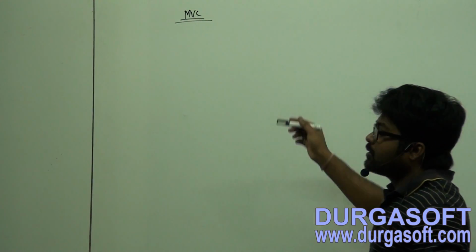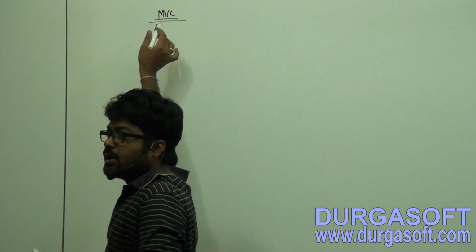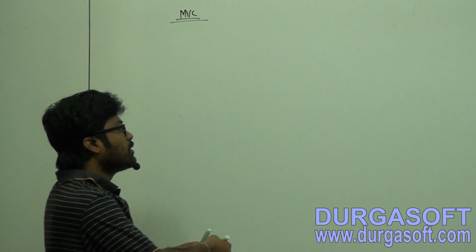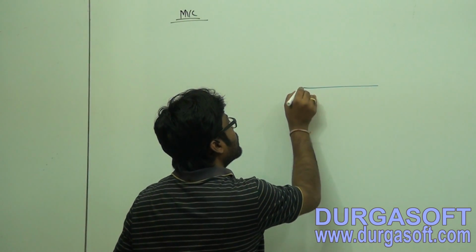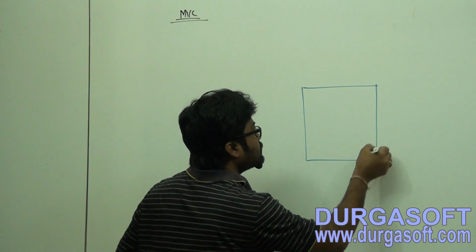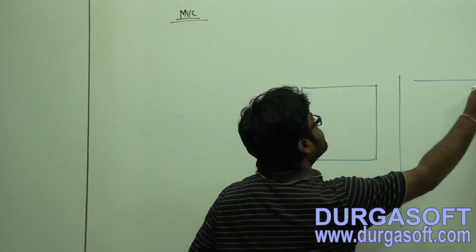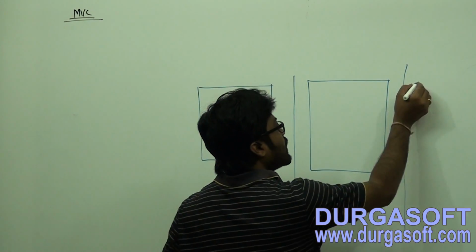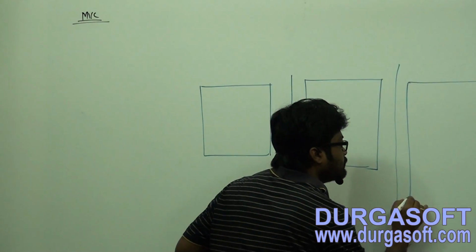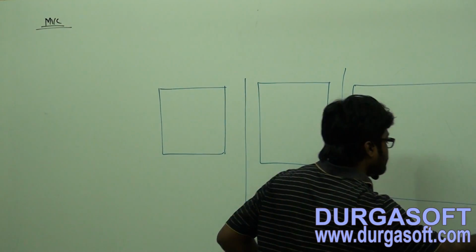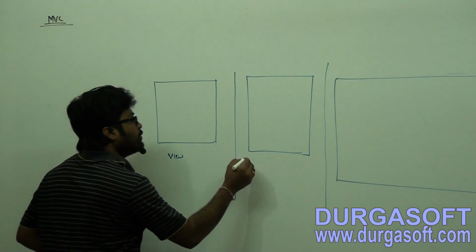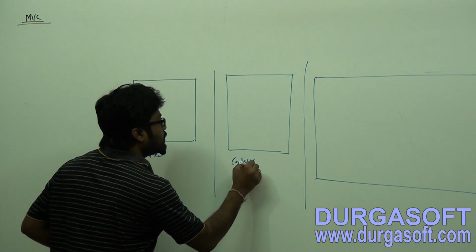So the given model view controller framework, it needs to support up to the model part, right? So this model view controller framework will provide us support from the presentation part to the model part. From presentation to model part, here it will help us. View, controller, and model.